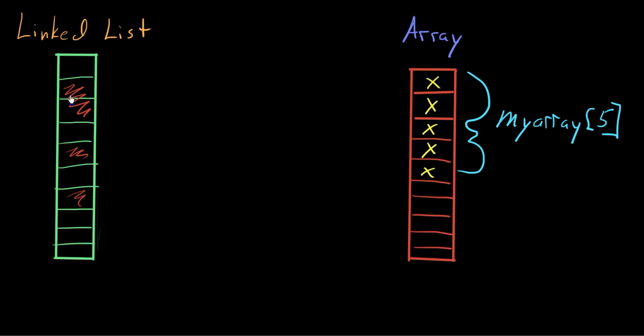I have the first thing I want to insert into my list, so I come along and say, okay, this is available. So I take this one, and right now my list is of size 1. If I had an array, I would have had to pre-declare all of these, but because I've only used one so far, this is the only one I use. As you use new ones, you point to the next area in memory where the next one is going to be.